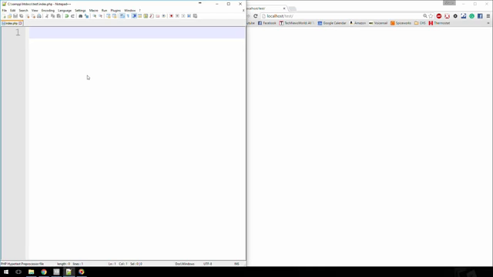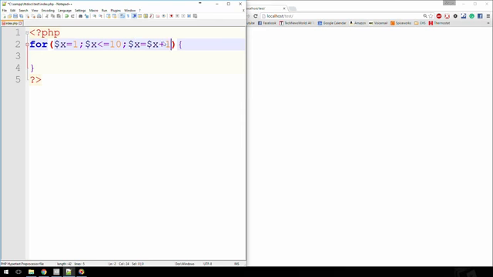So if you're not familiar with what a for loop is, it essentially works like this. You have a value, we'll call it x, and x is going to equal 1, and x is also going to be less than or equal to 10, and then we have to have some sort of what happens. So as long as x is less than or equal to 10, we're going to have x equals x plus 1, which is just going to increment the value each time that it goes through until it reaches 10. Or we can use the shorthand for that and just say x++.